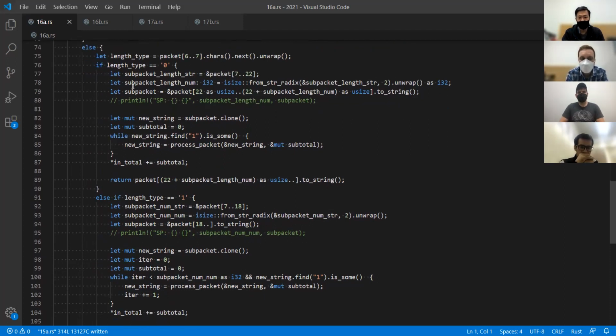I just turn that into a hexadecimal number, pull those out, and look inside them to see whether or not I need to process additionally. So when I pull out the sub packet, instead of just listing it as a sub packet, I call process packet again to see if there are sub packets inside those packets.